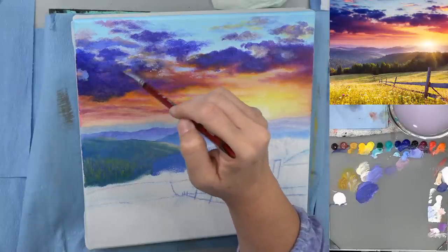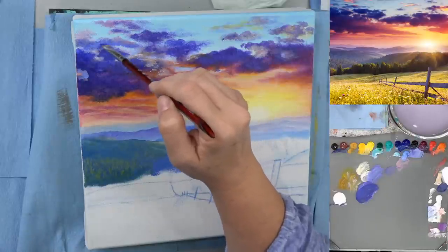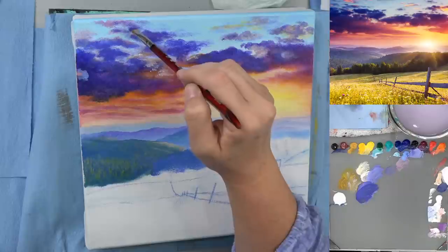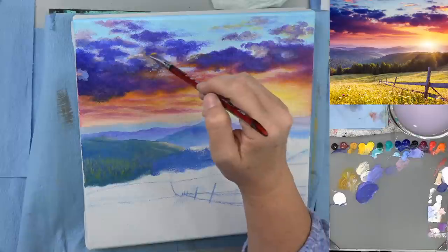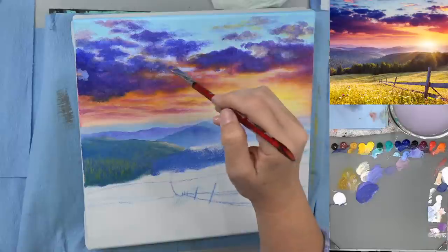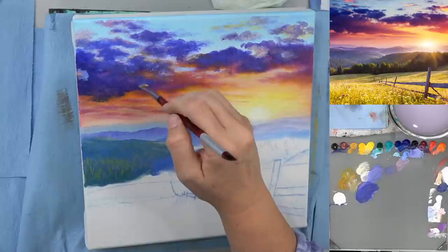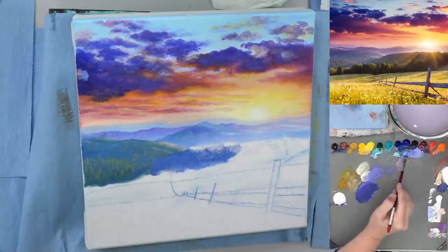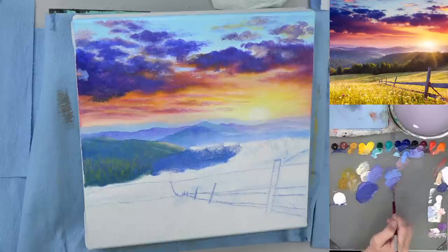Fortunately, I haven't gotten any comments about it, but it definitely was way off. I'm not sure exactly how that happened, but I just wasn't paying attention when I added that shadow and didn't stop to check. And that's the thing about doing these live: I don't really have time to stop and study my paintings like I would if I was doing it at home on my own time, not with people watching.